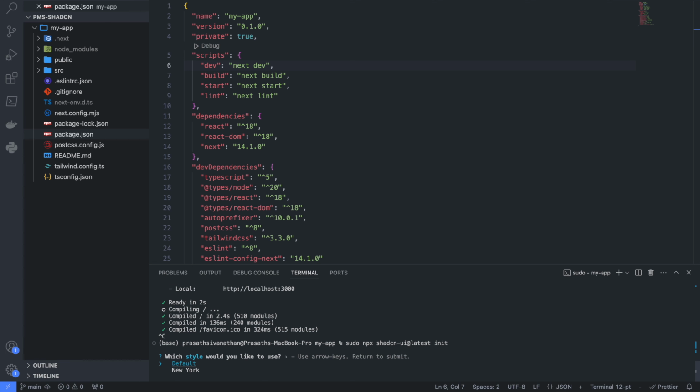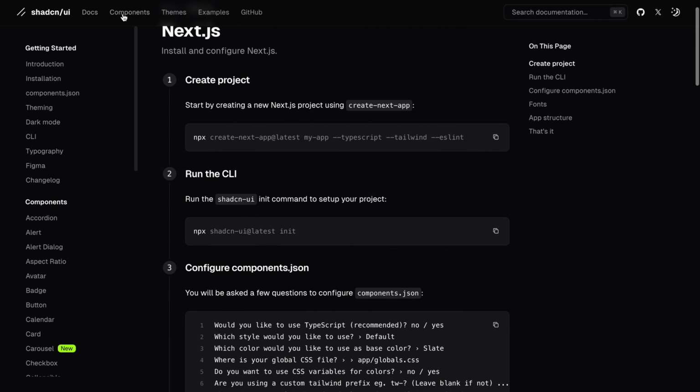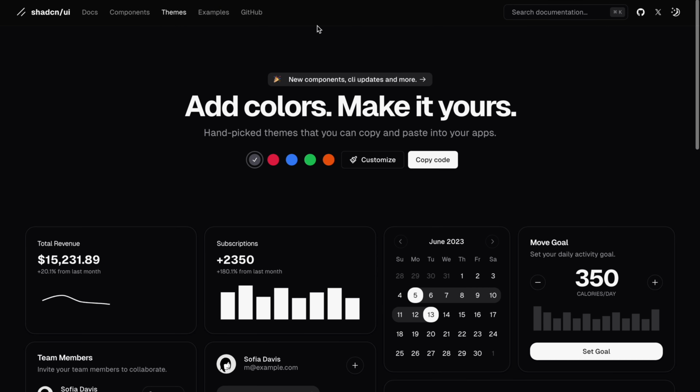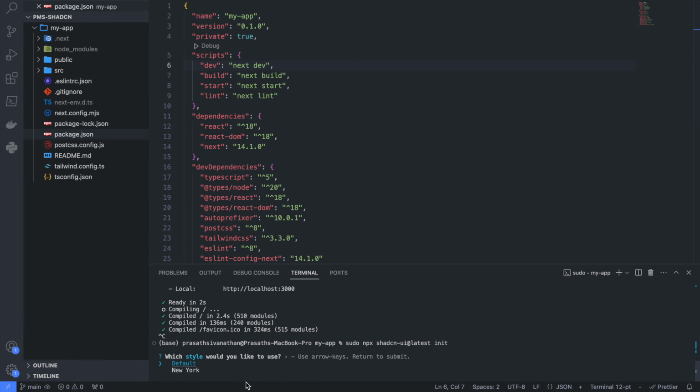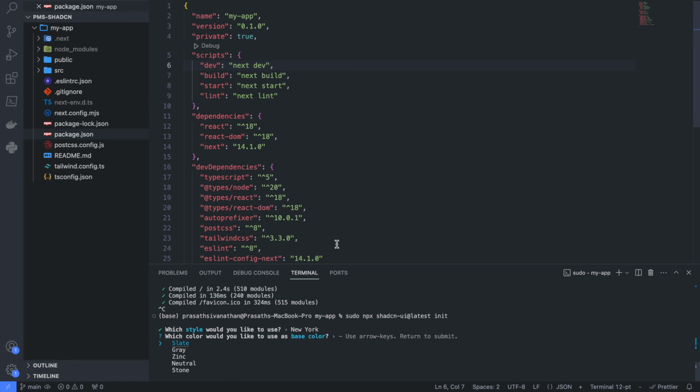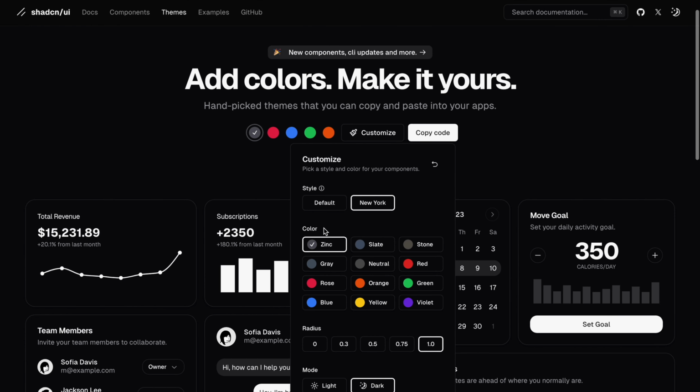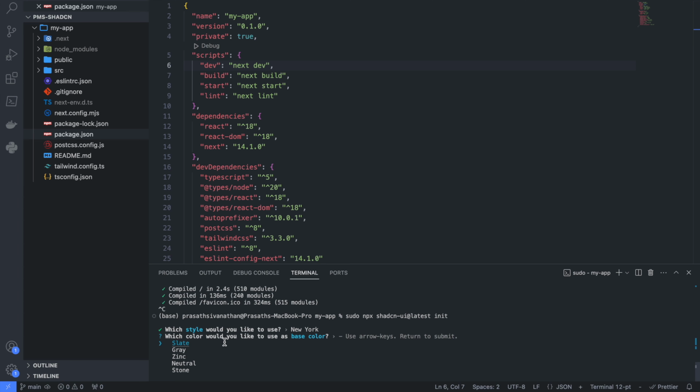Okay, so default and New York, you might have heard these terms. Just go to this one and click these themes in the controller command that will open in a new tab. So you guys see, if you click the customizable, it's asking default or New York. I already mentioned I like to use the New York one. I just select it and hit enter. It's a base color, right? For me, I like to use this first one, slate, right? So I just hit enter.